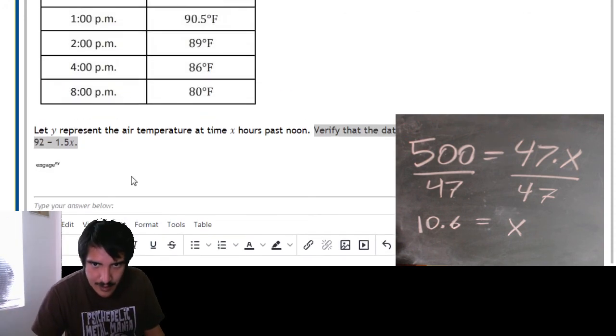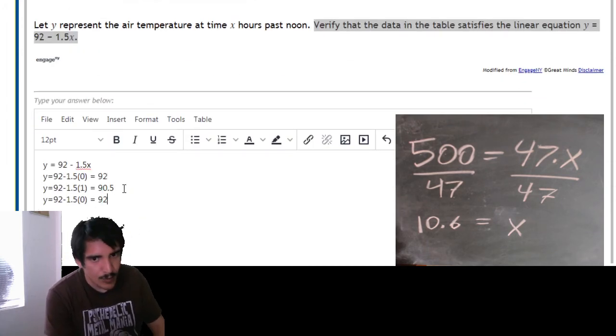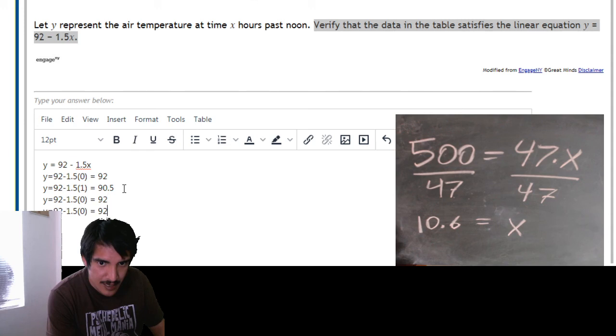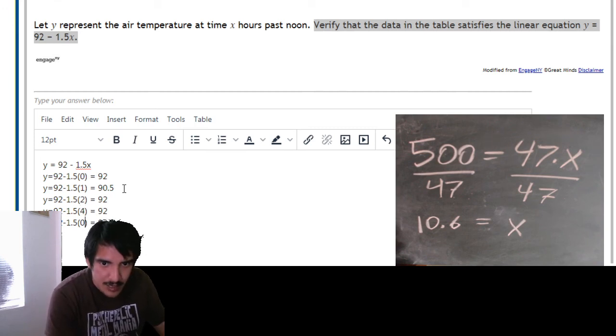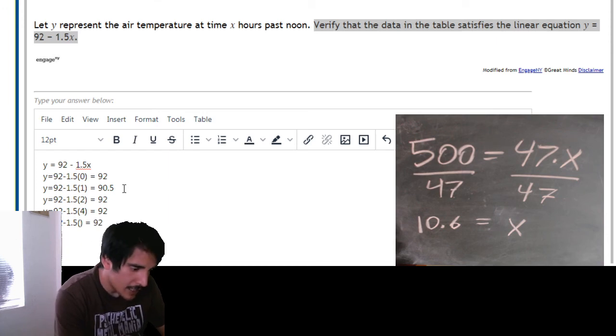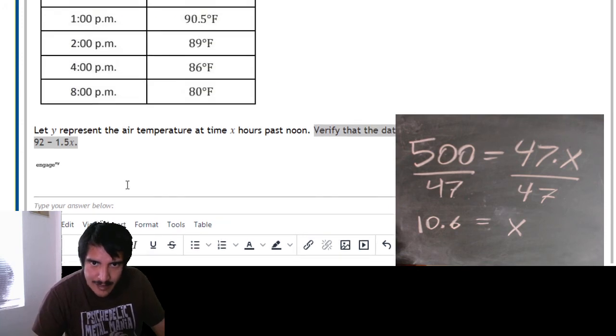And yeah, that's what it says up there. So what we're doing is, let me just paste a couple of these. What you're doing is you're going to go through this equation and you're going to input 2 hours. You're going to input 4 hours. You're going to input 8 hours. And you're going to make sure that the numbers are correct.